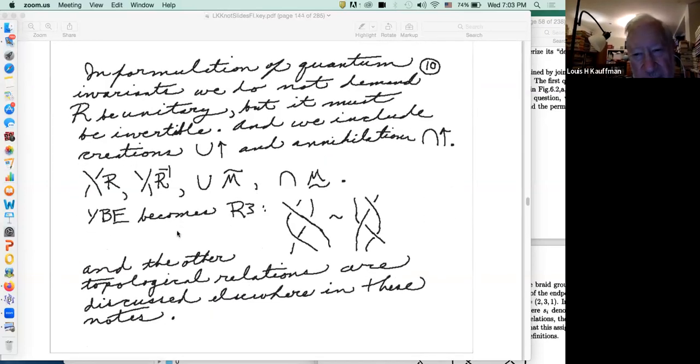So then you would have a knot theory, which is like Yang's field theory. There would be R's, which would have amplitudes associated with them, and R inverses as well, because we have 2 types of things in the knot theory. And we would have creations, and we would have annihilations. So it's a little quantum field theory. There would be a matrix amplitude for the creation and a matrix amplitude for the annihilation. And the Yang-Baxter equation turns into the third Reidemeister move, which unfortunately in this slide has an error. That should be an overcrossing, right? So the line can slide up, pardon me.